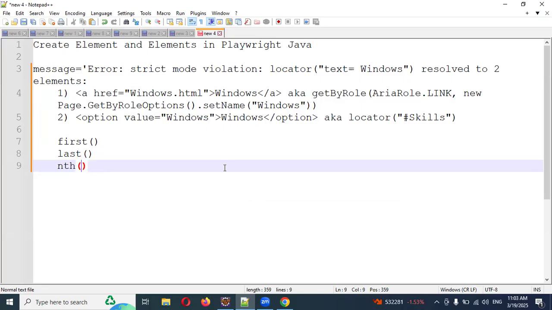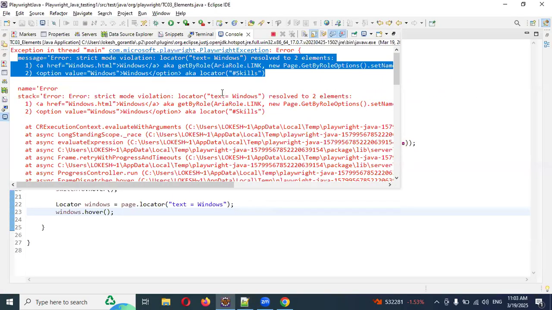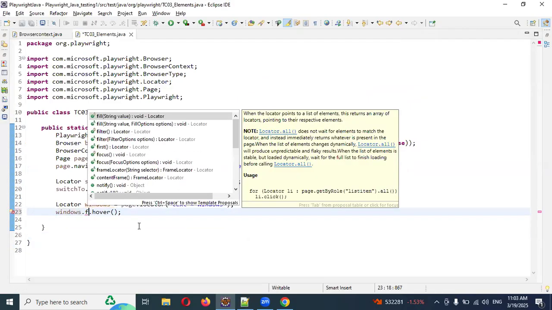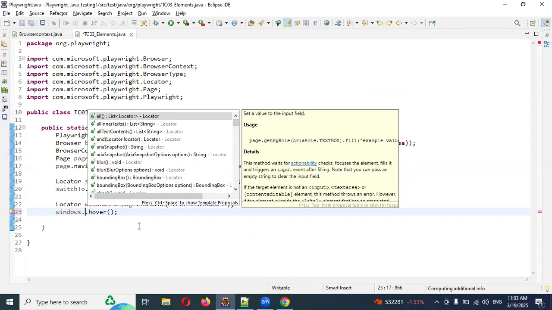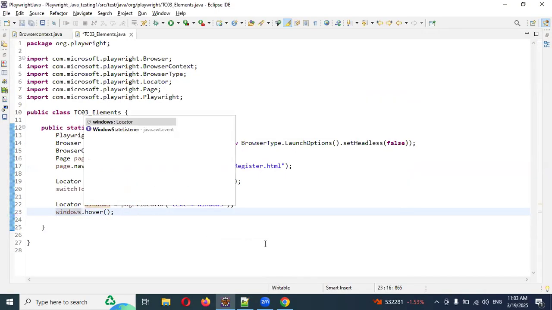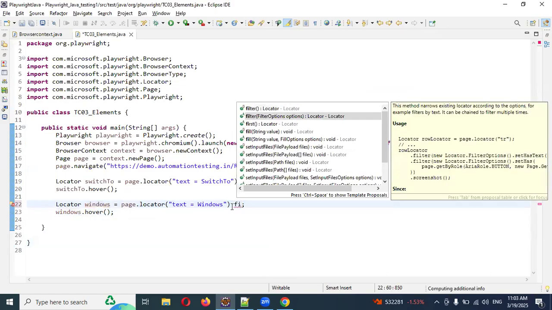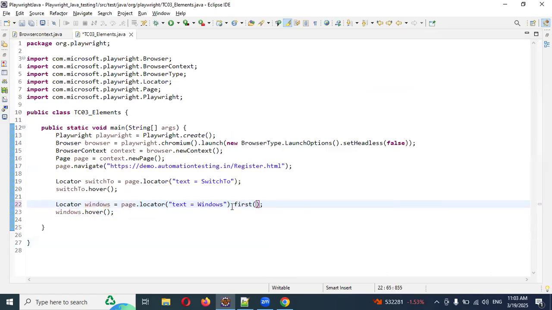Now you can see here, mine is the first option. Because of that, I'm going to use here hover dot first.